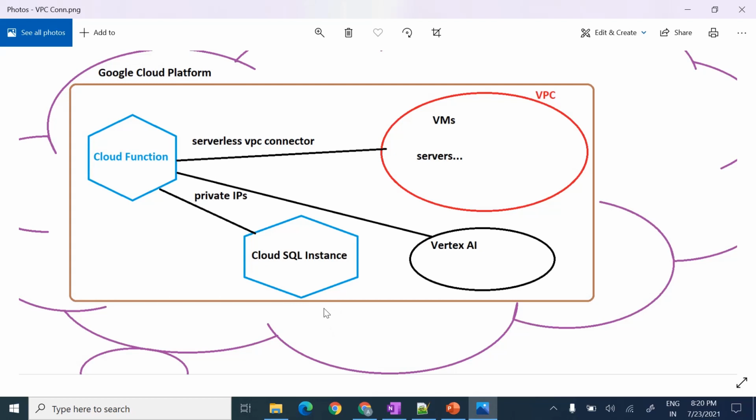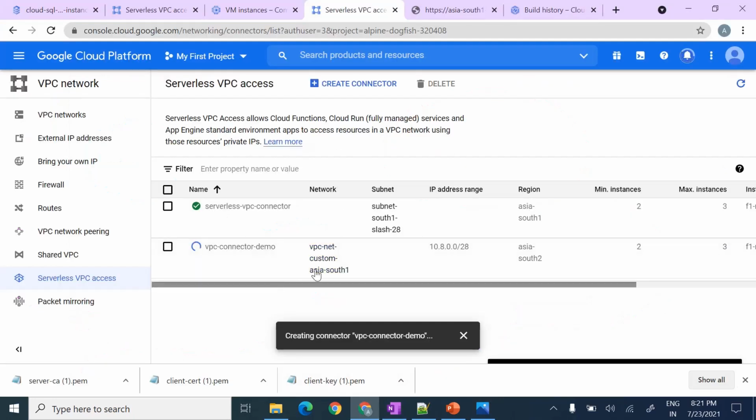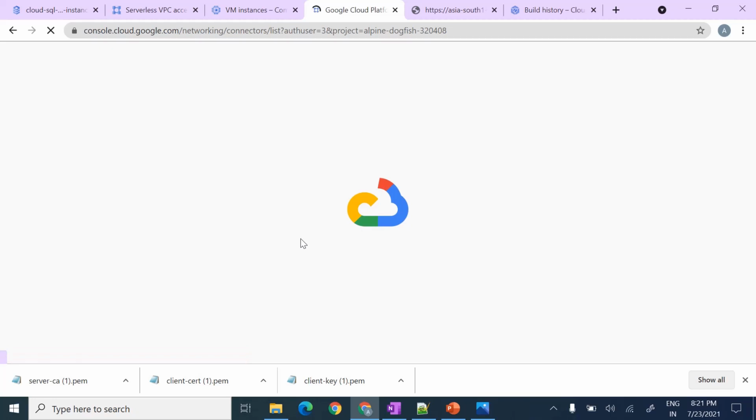As I explained, the usage of a serverless VPC connector is connecting our serverless components with VPC resources using private IPs. In a couple of seconds it should be up.